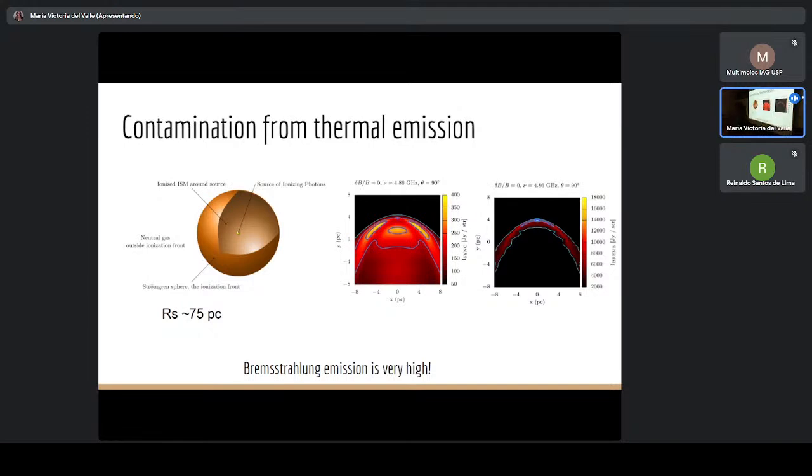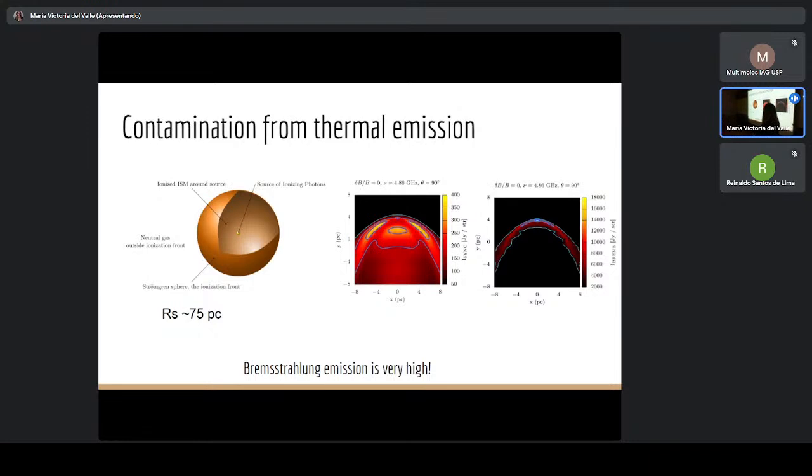And why is this important? Because if we have an ionized medium, it will emit through Bremsstrahlung emission, or free-free emission. And this emission would be there also. And if we are observing towards this system, we would see everything together. So when we are calculating the polarization degree and also the radiation at radio, we have to consider this emission produced by the ionized region, okay? So consider that we can also see another effect, not only on the polarization, but also on the radio emission that we are going to see.